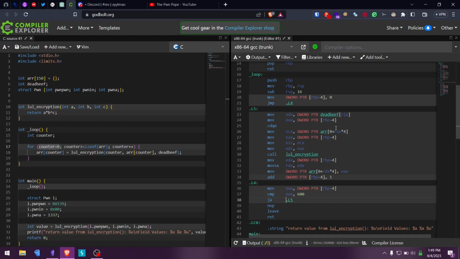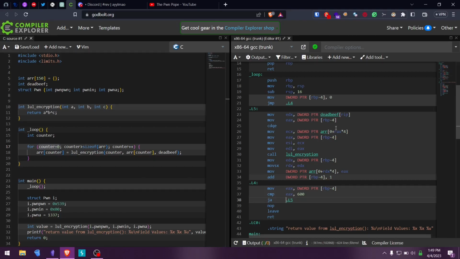So the array is getting indexed, and it'll be at 0 plus RAX ×4. The ×4 is for the counter, which is the index. It'll move the counter into EAX.